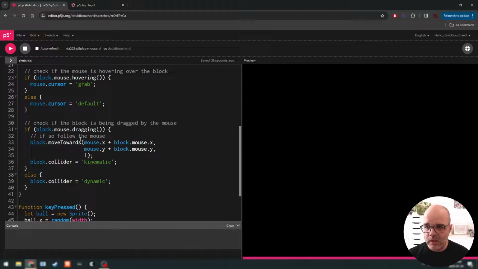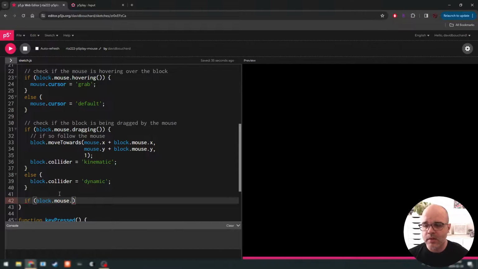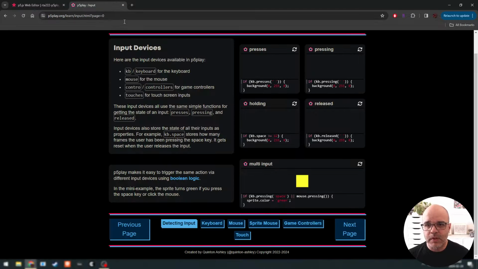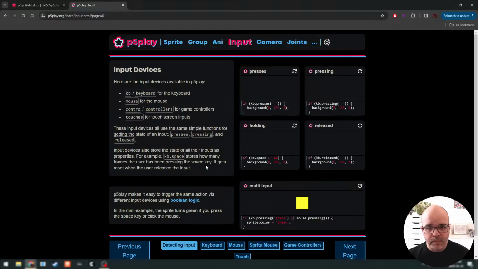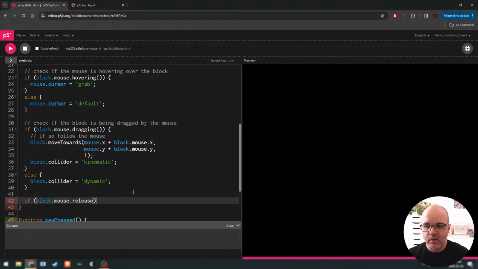So for example, we could say, if block.mouse, let's bring up the documentation here. We have the mouse. We have released, I believe, that we can use. So released, that means that's going to trigger when the mouse has been released from the object. Okay, we're going to say block, and we'll just take its velocity and we're going to reset it to 0.